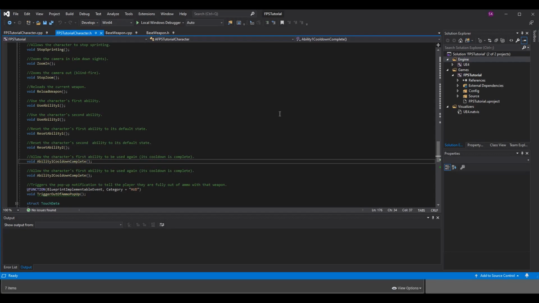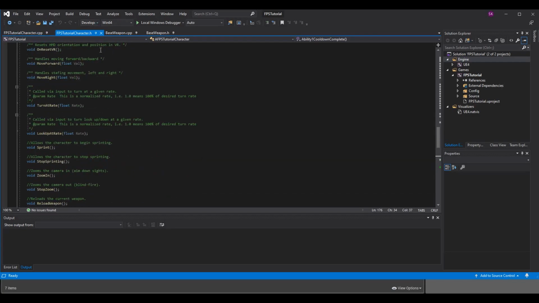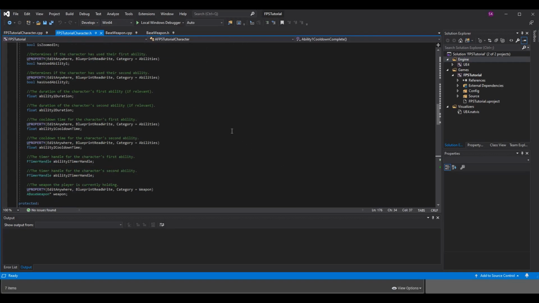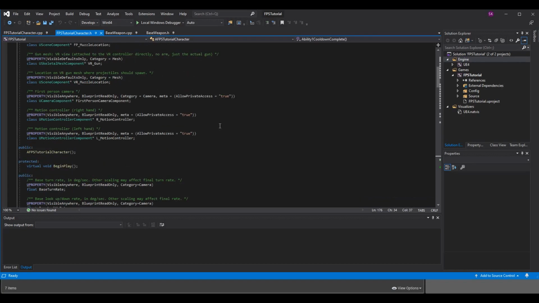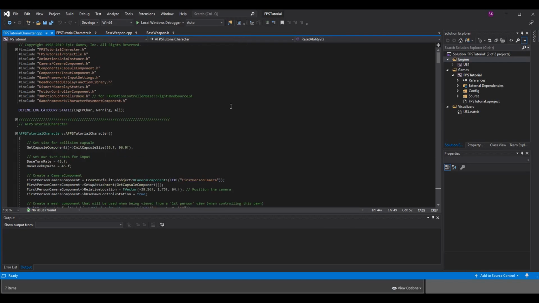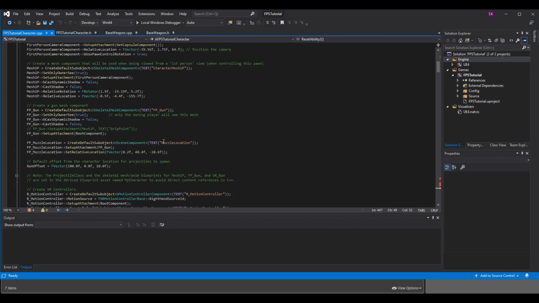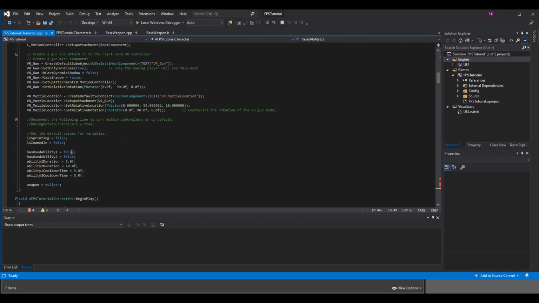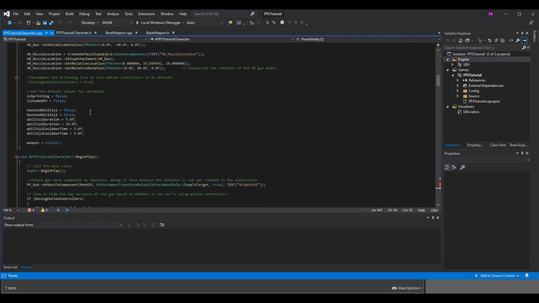Okay, so that's all for the header file. Again, if you're doing this in a blueprint, then the header file and the CPP file will be in the same thing. So make sure you just have those variables ready. Yep, okay. So if you go to the CPP file, what I'm going to do is set all these to the defaults in the constructor like we normally do. I've broken them up a bit so you can see them more easily.